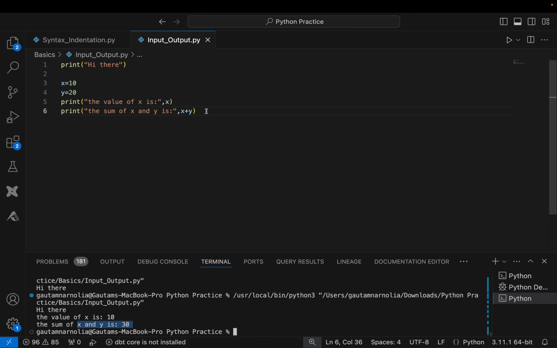Okay, now how can we format this? Python provides us a good way to format our strings. So let's say we have name equal to John, and age equal to 25. We want to print something: "my name is John".